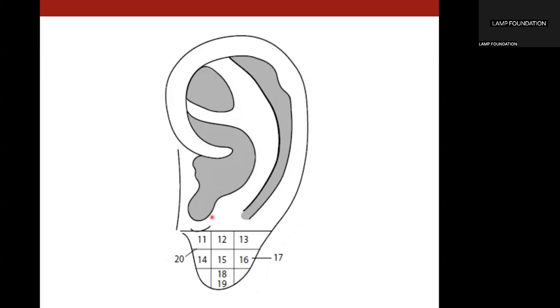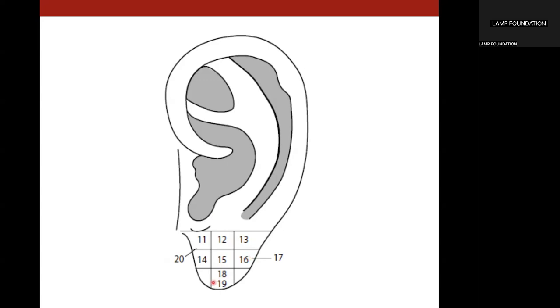Now let's go to the points of the head and face. The points of the lobe. 11 is upper teeth. This is slightly below the center of sector 1. Number 12 is the tongue. 13 is jaw, located at the center of sector 3. 14 is lower teeth, center of sector 4. 15 is eye point, center of sector 5. 16 is inner ear, center of sector 6. 17 is helix 5, lateral border of sector 6.